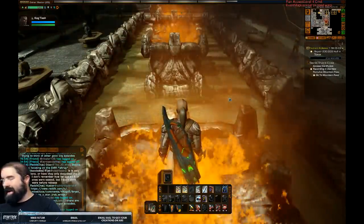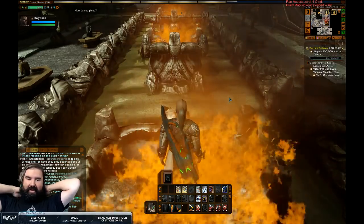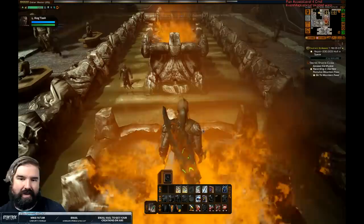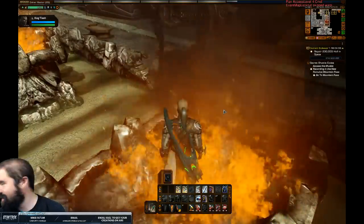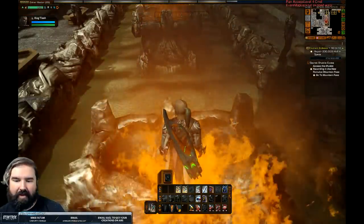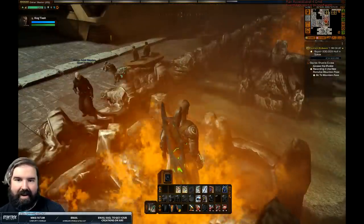Orangeitis, I don't have my dino yet. I'd love to show him off, but I don't have him. If somebody else wants to come to Kronos and show me their dino, I will be happy to check it out. Is someone trying to join me in the fire? Will Pace wants to know where I got this gun. This is a Lobi store weapon, the Zenkefi retrofit assault cannon.